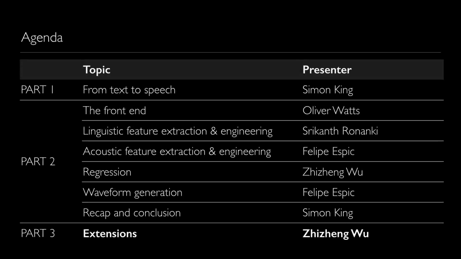Yeah, hi, I'm back again. So in part 1 and part 2, we mainly talked about how to use Merlin to train parametric speech synthesis. So in the last part, I will talk about whether we can do something different if you already know how to use Merlin to do parametric synthesis.